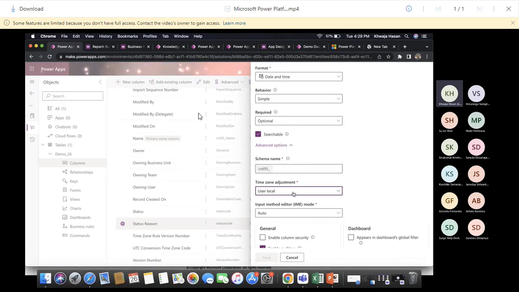User local means it stores in UTC and converts it to the user's time zone. Basically, if you select this option, it will save the date time as per your time zone. So if I'm working on IST, 5:30, and you guys are working in a different time zone, it will automatically change the time based on your local time zone.